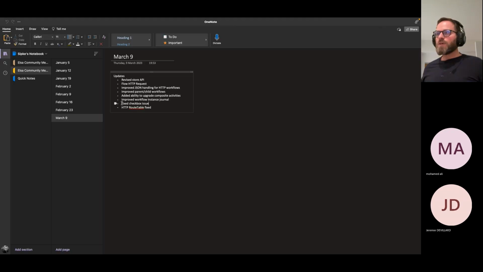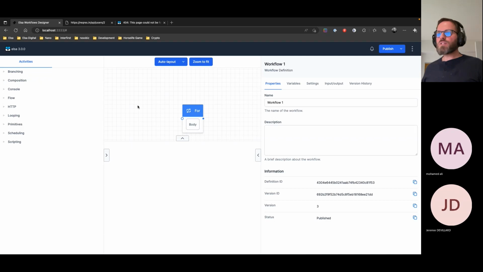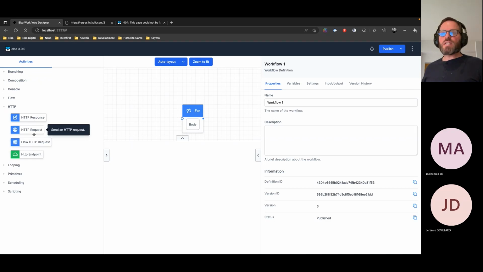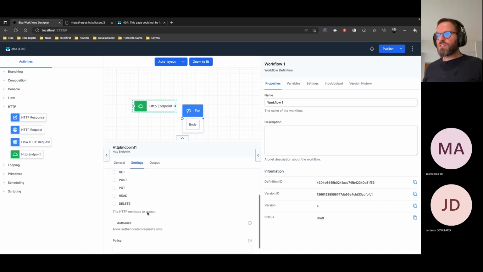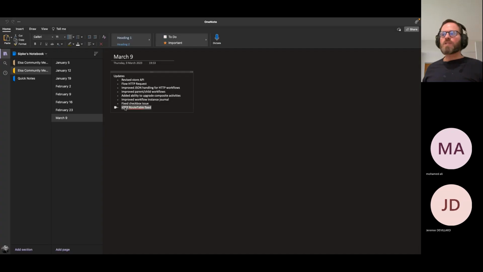Yeah, finally, there was some small issue fixed with the checkbox. Doesn't seem very important in light of these issues that I just encountered, but just to show you what that was about: if you use the HTTP endpoint, it has this checkbox here. If you were to not do anything but just publish, it would suddenly be checked. So that's fixed. And then finally, there was an issue with the HTTP RouteTable, which is used for routed parameters.